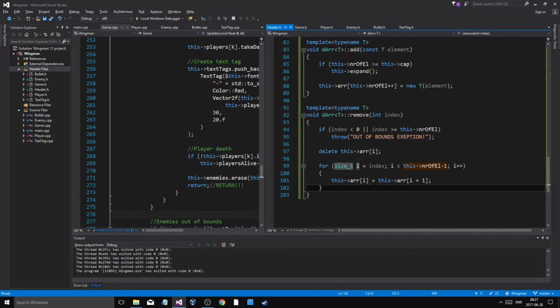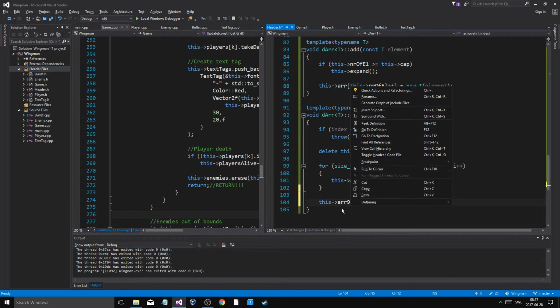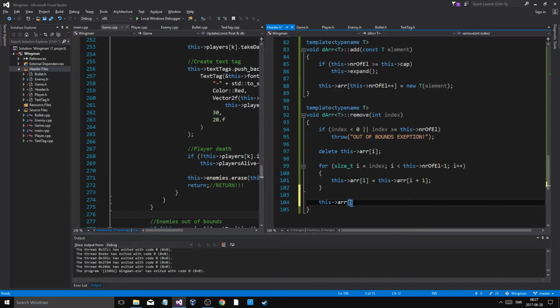That means the last pointer, we're gonna have to delete the last pointer, I think. No, we're not gonna delete it. Since that pointer is still pointing to its old element, this array at number of elements minus minus equals null pointer.